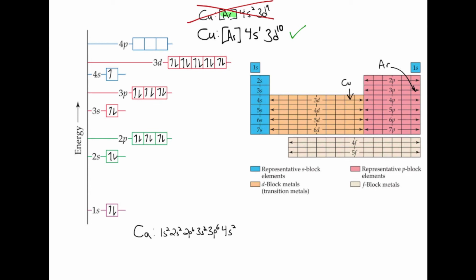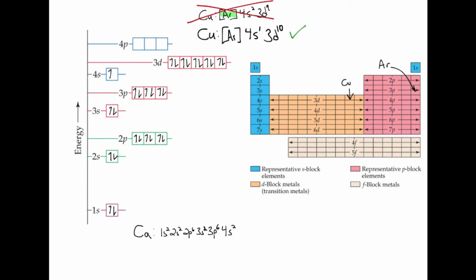Now, you could say the same thing. You could say, well, hold on, if it's so special to have orbitals filled, then wouldn't it be better to have the 4s filled than not filled? And the answer to that is yes. It is true that a 4s orbital would generally, relative to the other orbitals, be more stable filled than not filled. And again, I haven't shown you evidence for this, but I will.